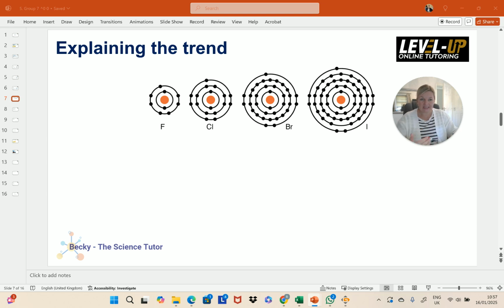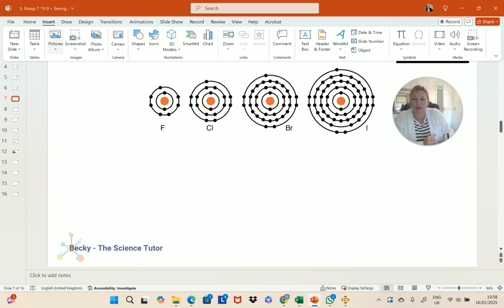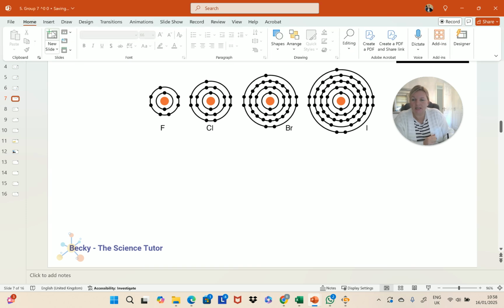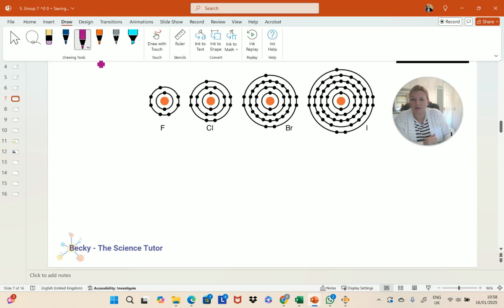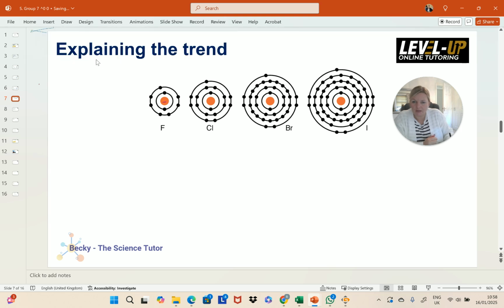So this time what we're wanting to do is we're wanting to pull in an electron. So remember that the nucleus contains the neutrons and the protons. So our nucleus has a positive charge. So we've got a positively charged centre and we have negative electrons. And what these elements are wanting to do is they're wanting to pull that electron in to where it's got a spare space to gain that full outer shell of electrons. So they want to accept an electron from somewhere. Now the only thing that's pulling them in is that positively charged nucleus.